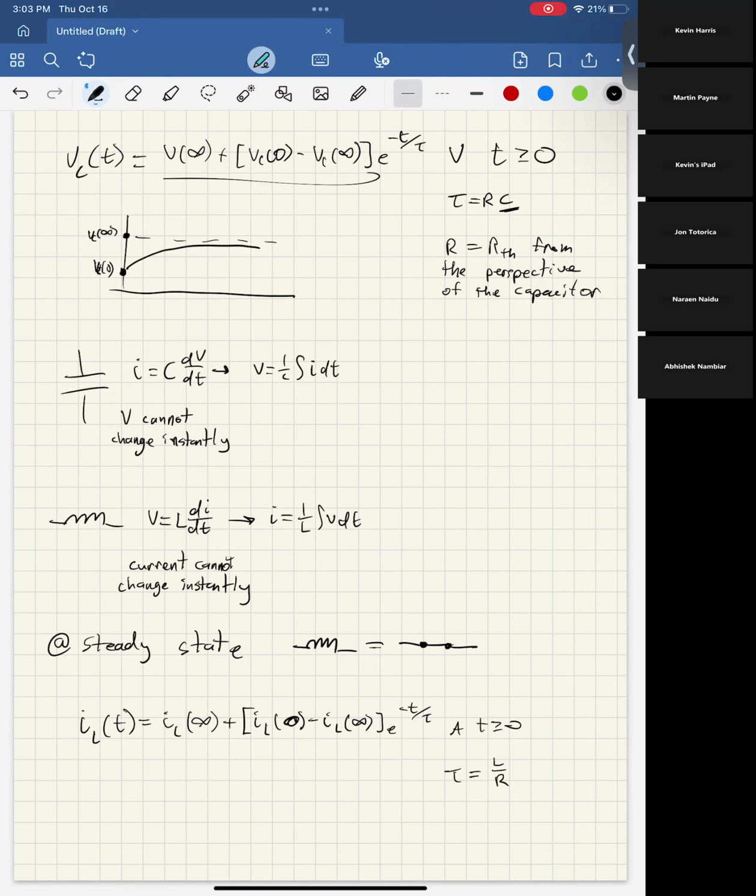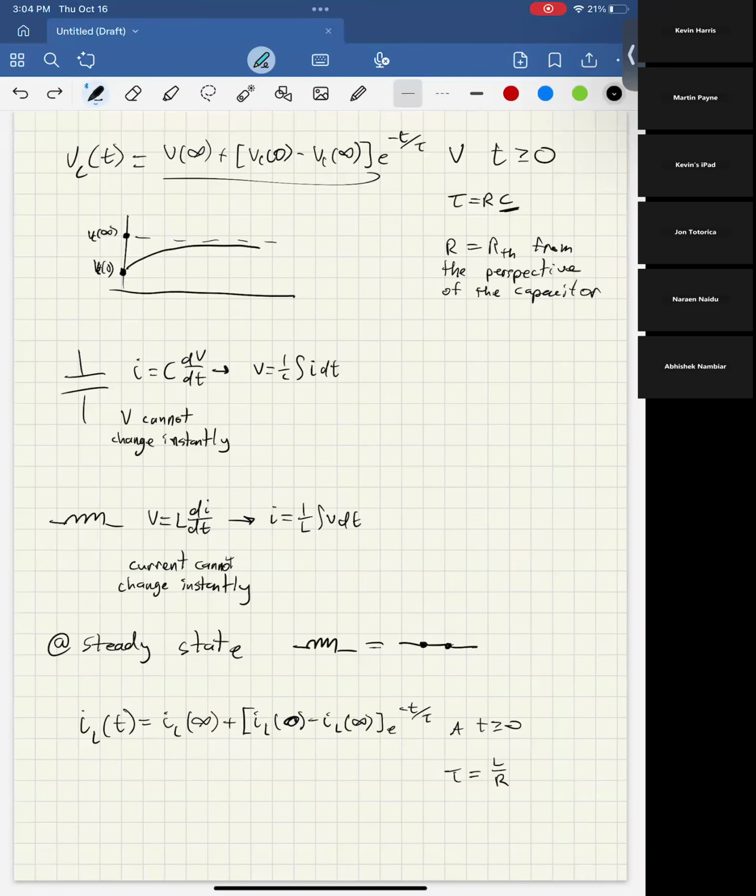And the way you can remember this is if you were to have an inductor with some current flowing through it, the top one is an inductor, the bottom one is a resistor. If you had some current flowing through here, and then all of a sudden you disconnected it from its power supply, you can think of it like a flywheel that will be slowed down more if the resistor is bigger. So that's why the resistor is on the bottom. A bigger resistor will make this current diminish faster, whereas a bigger inductor will make it last longer. That's how to think about it.